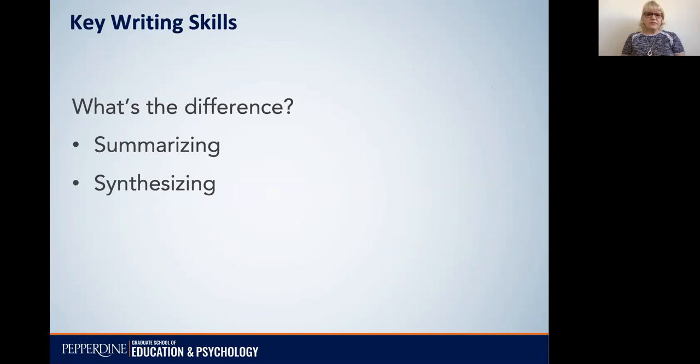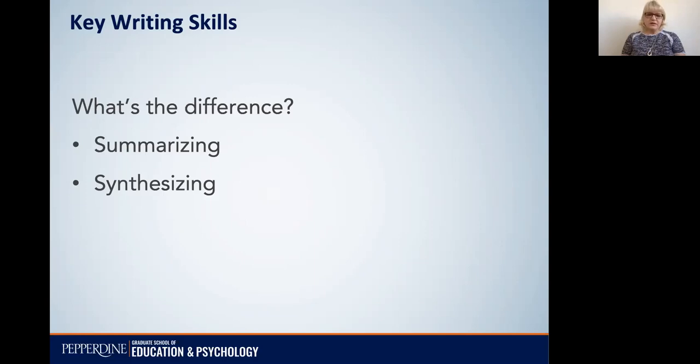These are two types of paraphrasing, summarizing and synthesizing. And what I mean by that is that you can have a paraphrase where it's just one-to-one sentence. You have a sentence that you aren't quoting, instead you're putting into your own words. And that's kind of the typical definition of what we call a paraphrase.